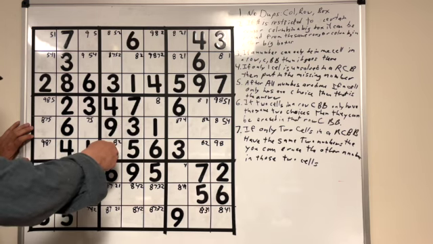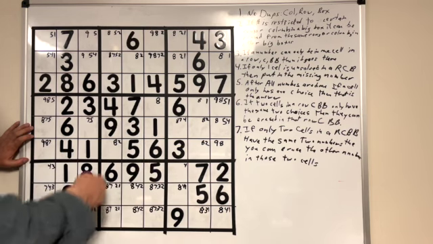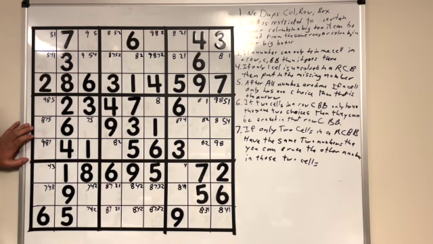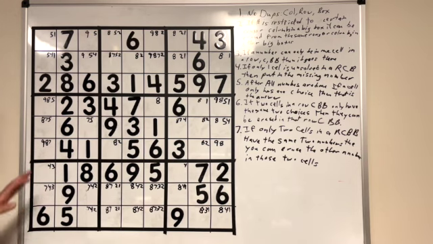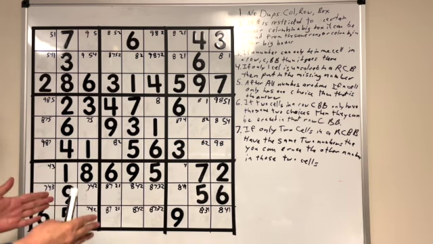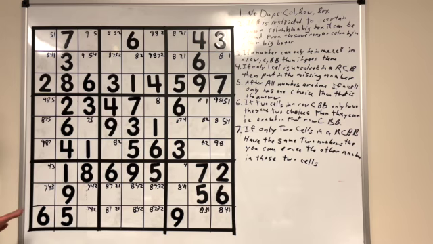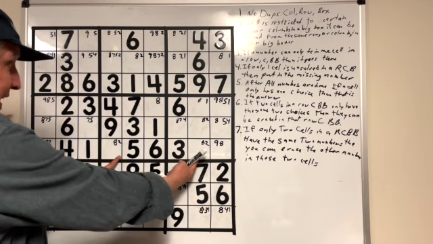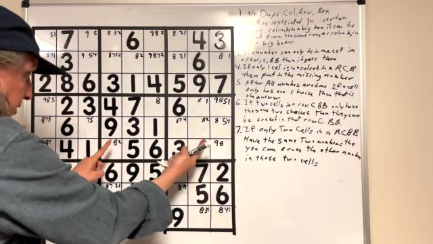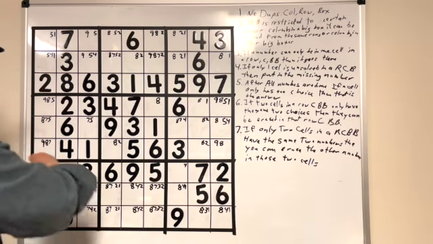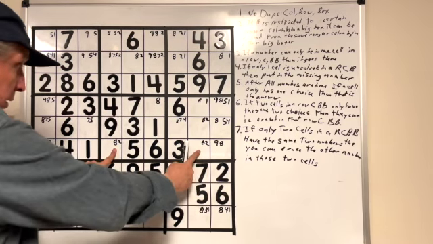If this is 8, this is 2. If this is 2, this is 8. There are no other choices for these 2 cells. They are 8 and 2, period. We don't know which one the 8 and the 2 are going to end up in, but they are 8 and 2. 8 and 2 is solved in this row.